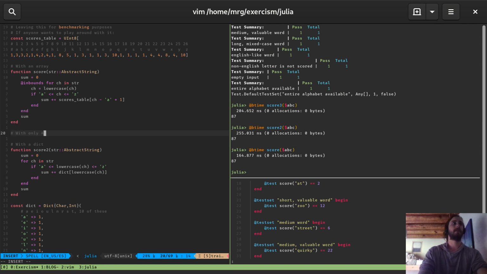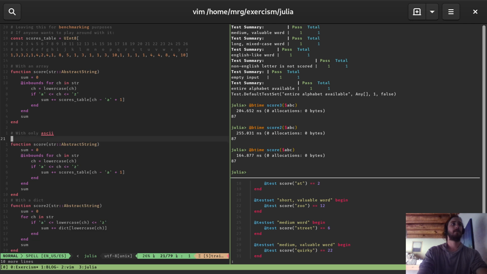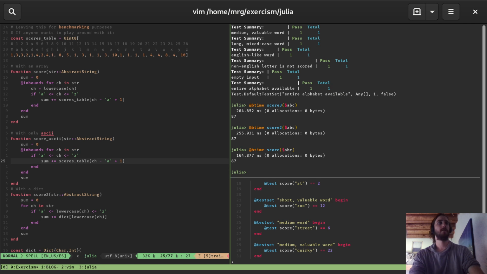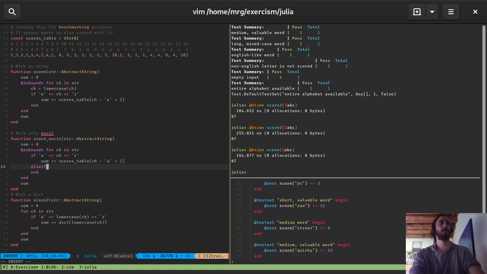So we're going to write this with only ASCII. We're going to write score ASCII, and then do if that, else if the char is there.